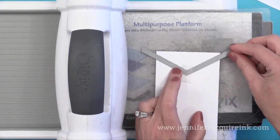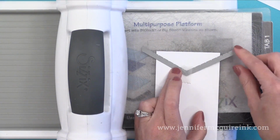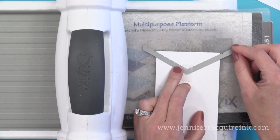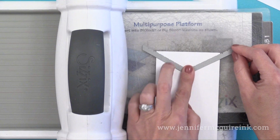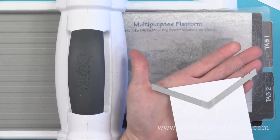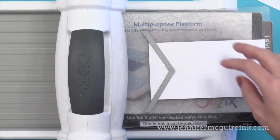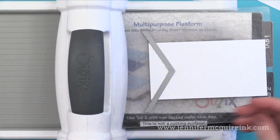Now look, you see those little notches in the die? You can use those to help you center this perfectly on the edge of any rectangle piece. So here I just grabbed a white rectangle scrap, lining it up with those little notches that you see there, using some tape to hold it in place. Then I'm going to run it through my die cut machine as I would any die.